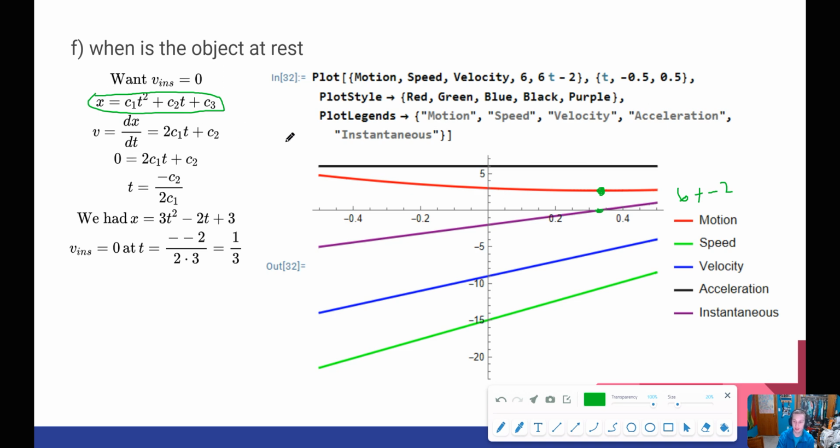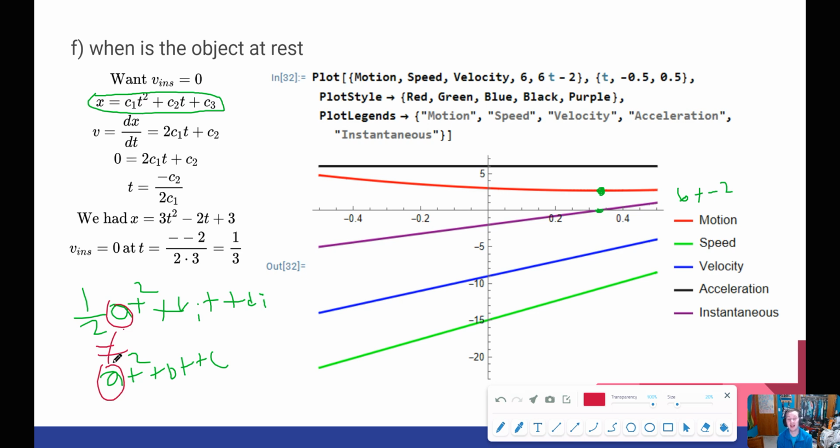There are a couple of things I wanted to demonstrate in this part. First of all, I use C1, C2, and C3 for a very specific reason. We had an equation earlier that had 1/2 a t squared plus v_i t plus d_i. But then there's the standard polynomial form of a quadratic equation, which is a t squared plus b t plus c. Maybe you know where I'm going with this. But you have an a here, and you also have an a here. These a's are not the same.